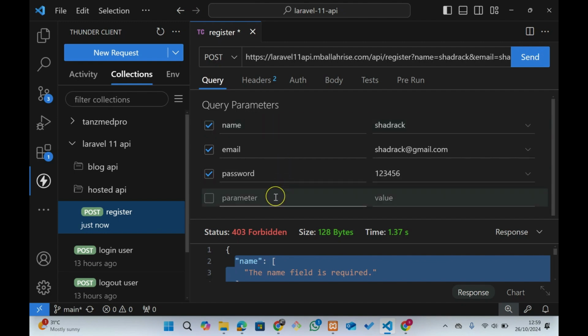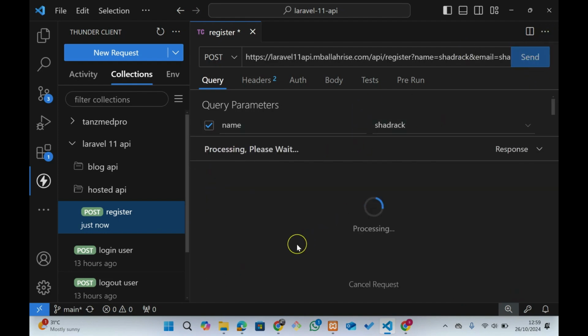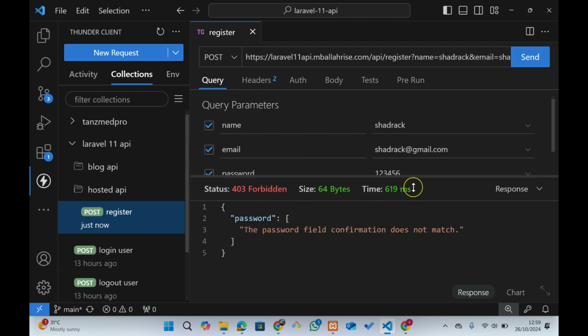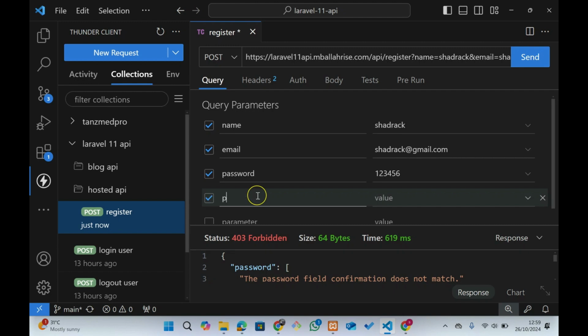If you do not confirm the password, it will give you another error. So if you say send, you can see the password field confirmation does not match. So you're supposed to confirm your password. So password_confirmation, and repeat the password.